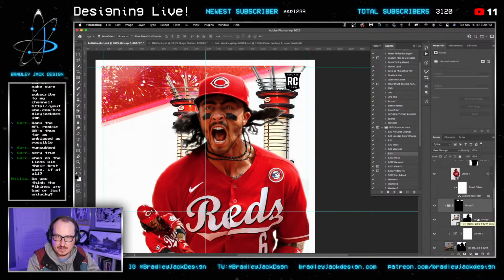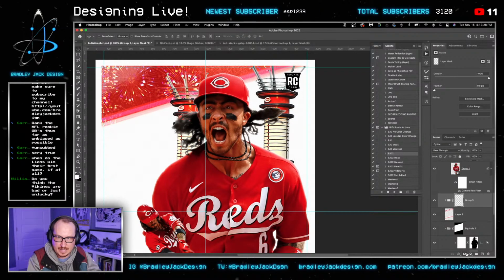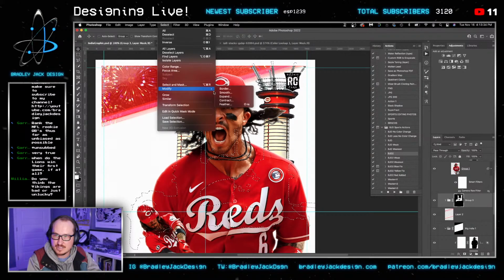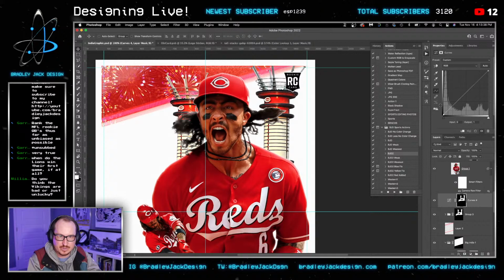I think what I want to do... Let's go back. Okay. We got these. We're good. We got that. Group this together. Mask. Great. So now I can go to adjustments, take this, do the same thing where we contract the layer and use the curves to boost this up a little bit. Add it to that, invert it so it's on the outside.